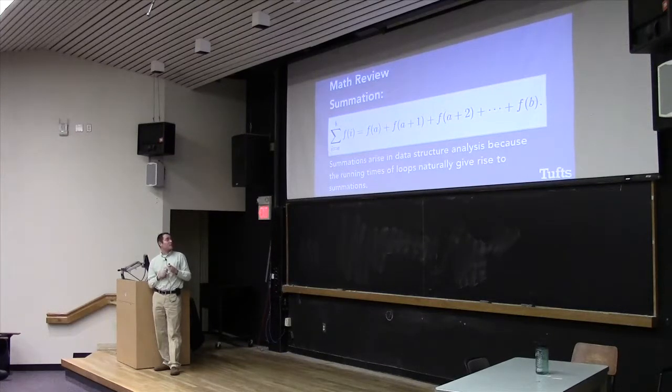So the first thing, we've got this summation symbol, and all that means is a sum. If you're summing some function of i, going from i equals a all the way to b, you're first going to do the function of a. And then you're going to do the function of a plus 1, and then the function of a plus 2, because this counts up by 1. Easy enough, and you go all the way to the function of b. Any questions on that? Pretty straightforward stuff.